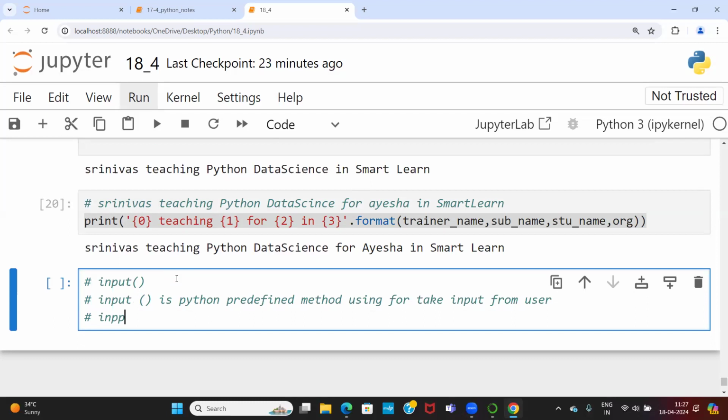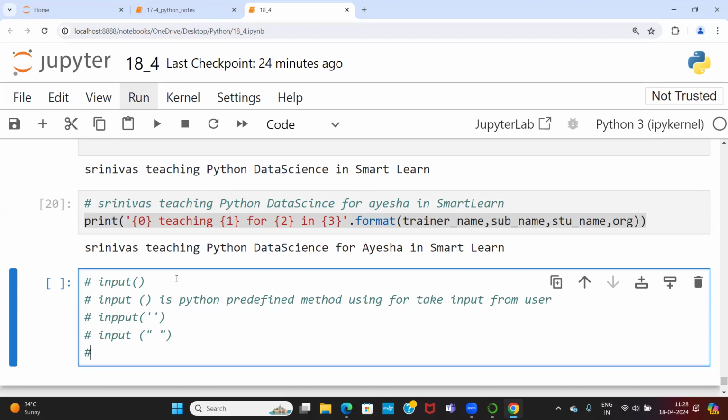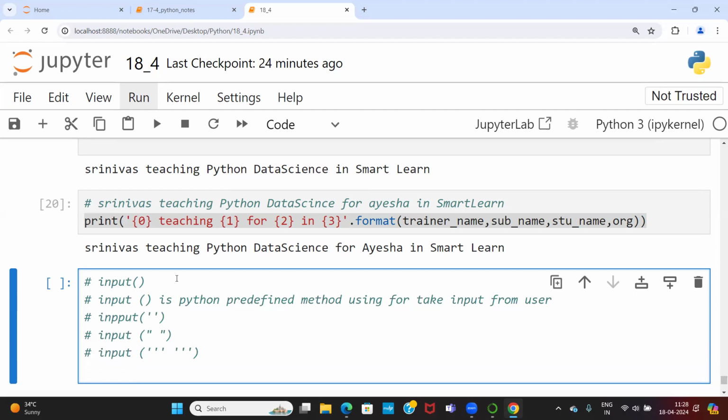Input of, you can give single quotes, or double quotes, or triple single quotes, or triple double quotes.